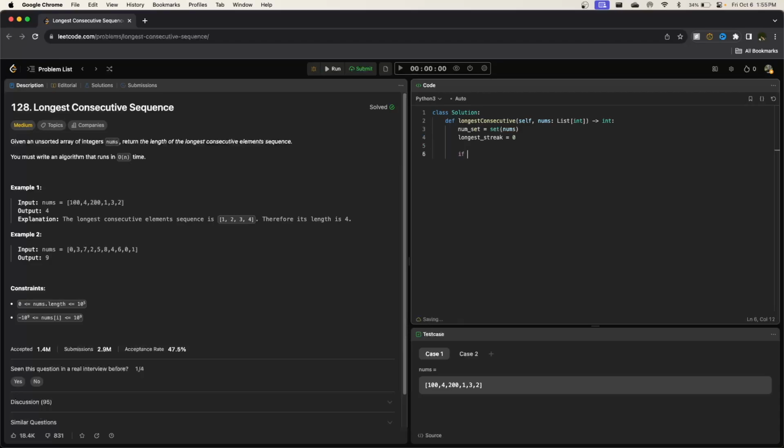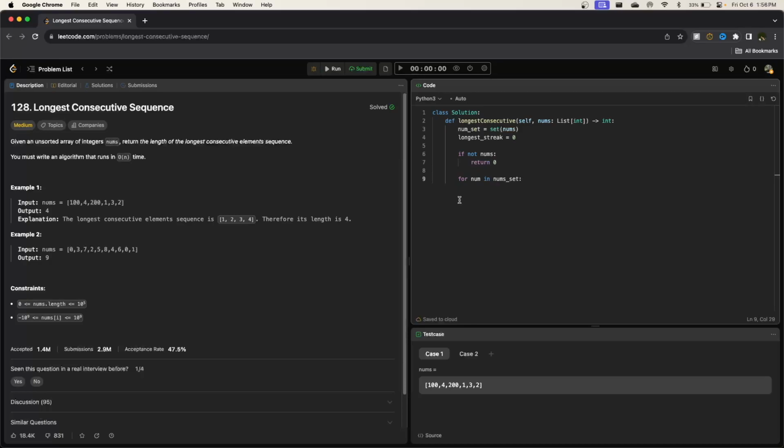And so now that we have this, we want to check if this is an empty list. So if nums is empty, it gives a falsy, right? And then we want to do not nums, so it's true when it's empty. So we return 0, which means it's empty. Now we want to loop through this. So we want to have for num in nums, we grab every number in num set, right?